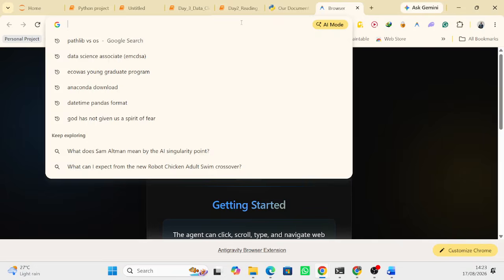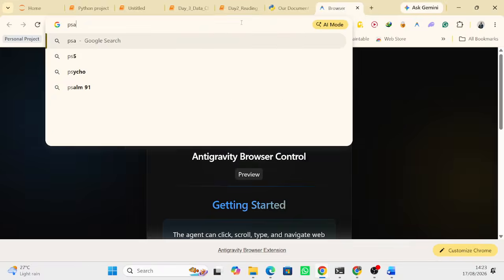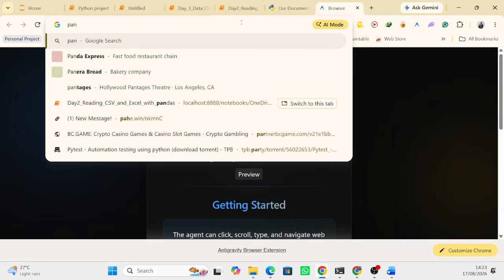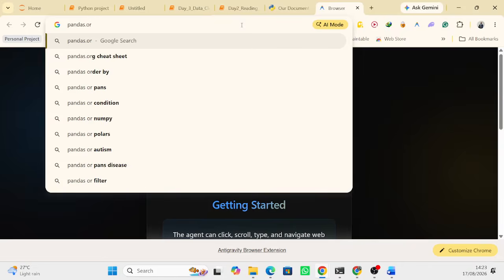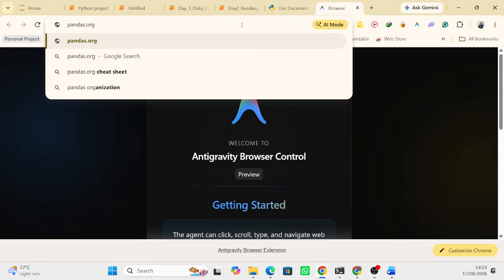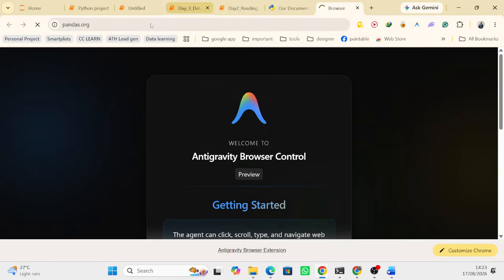Then we have, I think, pandas is pandas.org. Let's see if that's correct. I think that's correct. If I'm not correct, I'll need to go back, but I'm sure it's pandas.org.